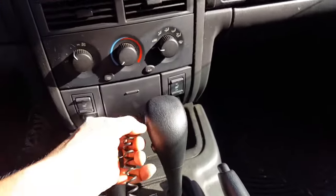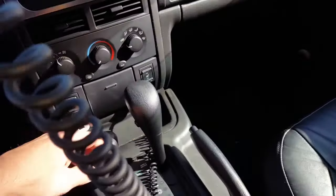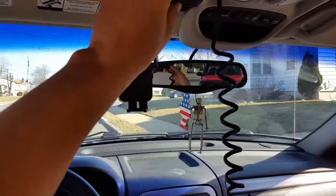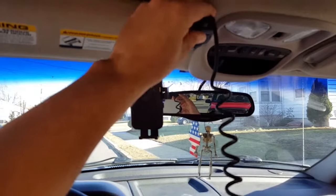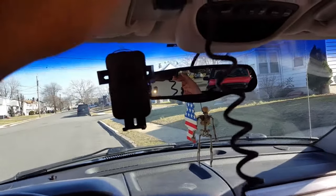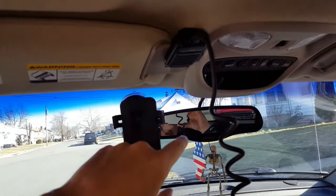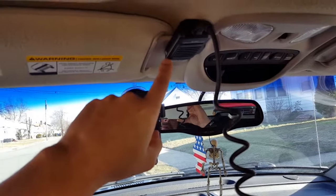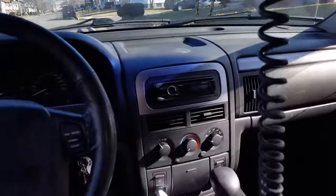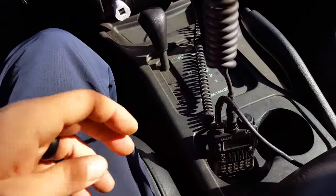Here's the battery eliminator hooked up, and I have an external speaker mic hooked up as well. What I like about having it mounted on the visor is that's where the GPS unit is — it's sending out location data and feeding information for APRS. Up there nice and high I get a pretty good signal fairly often. There are all sorts of different ways to mount everything — it's personal preference and what works for you.